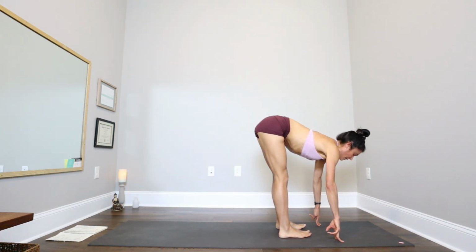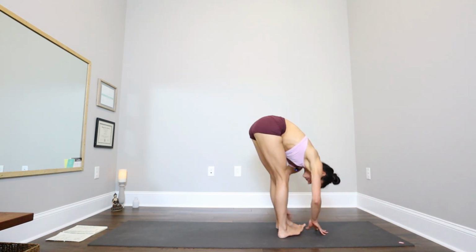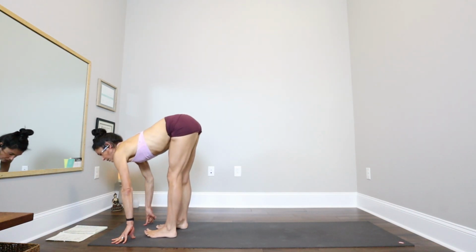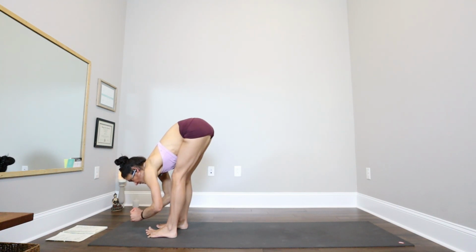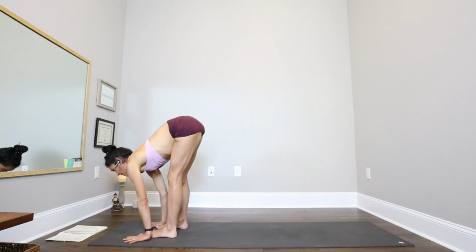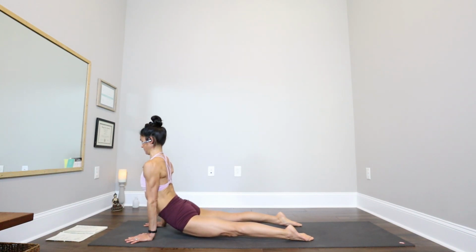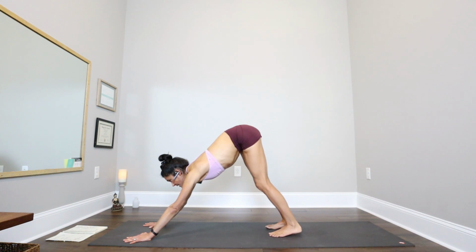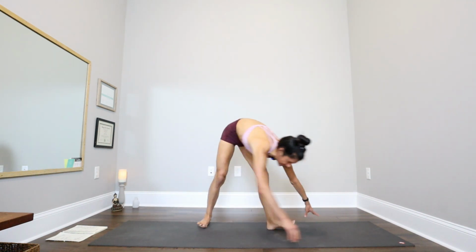Inhale and lengthen. And exhale and fold. One more. Inhale and lengthen. Exhale and fold. Inhale, lengthen. Exhale, vinyasa. Downward facing dog. Hop back to your seat.